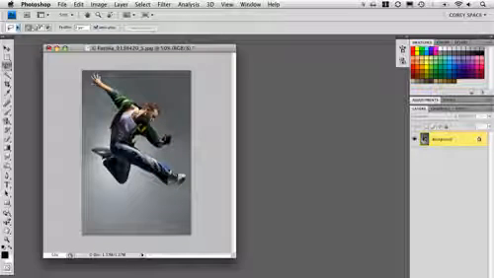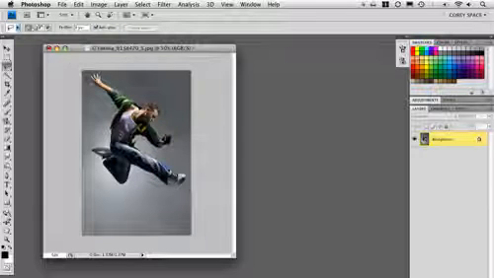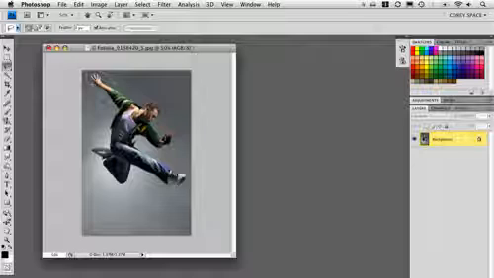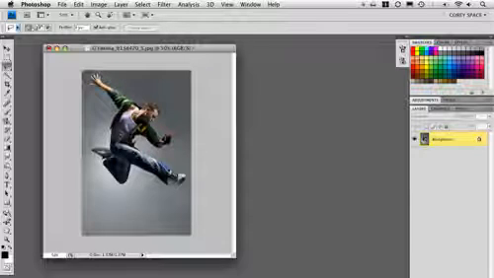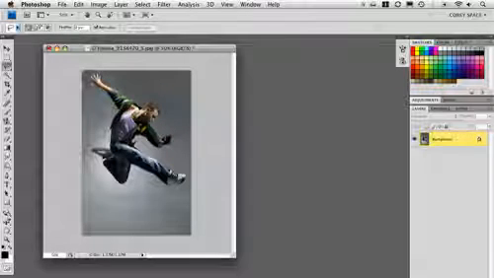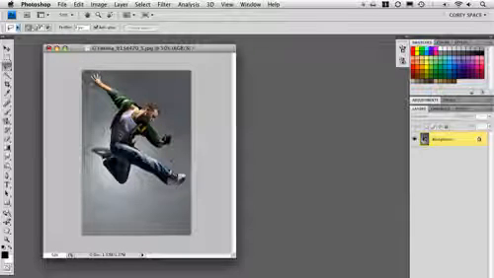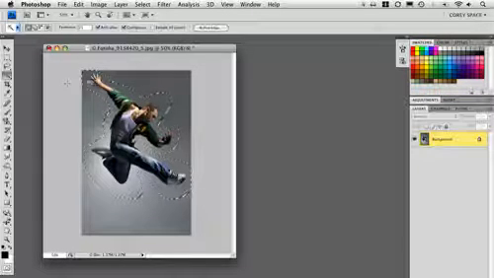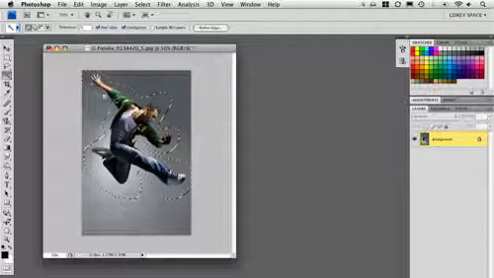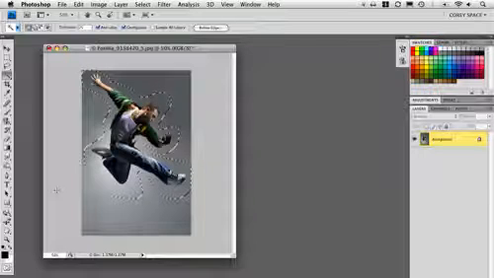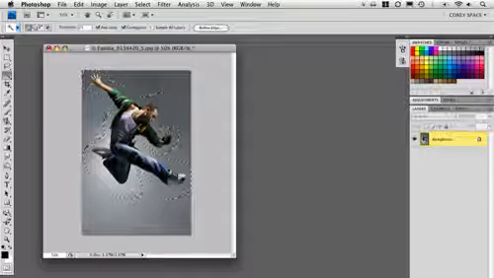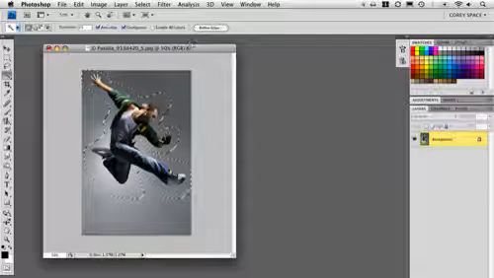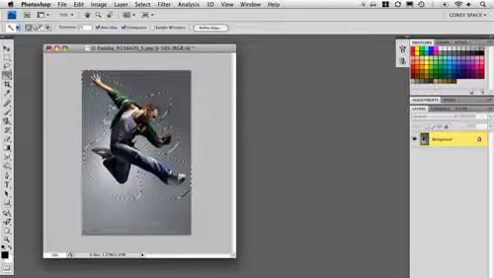I'm going to grab my lasso tool, and I'm just going to draw very loosely around the subject. We'll just go around here, loosely eliminating a lot of the other area. Because what we're going to be doing is using the Magic Wand tool, but by isolating it down to this area instead of the whole background, we're narrowing the range of tones that we need to eliminate. So we've got that selection active.